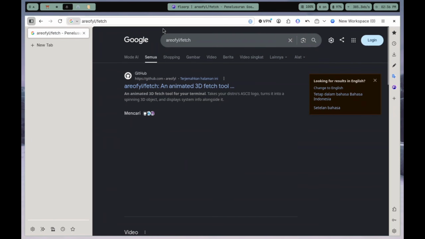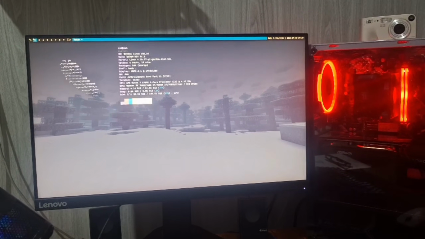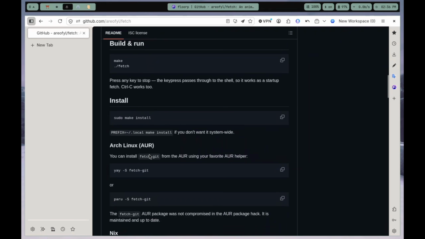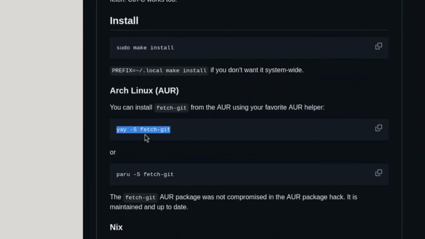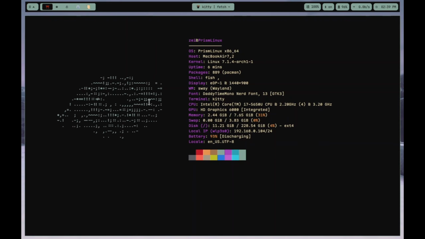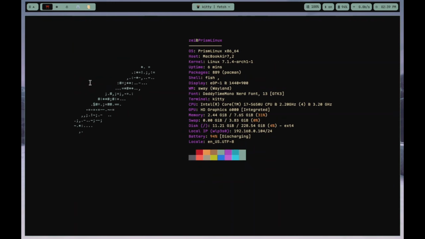We're gonna put it to the ultimate test and see if the ASCII looks good with the aerofetch program. Gentoo, Arch, and NixOS look peak with this program. Look at how peak that is. It's actually available in the Arch Linux AUR. Just do yay -S fetch-git. Done installing. Let's do fetch. Nah, it doesn't look too good, bro. Yeah. But when it's on fastfetch, it does look pretty good. Yeah, it doesn't look too good.